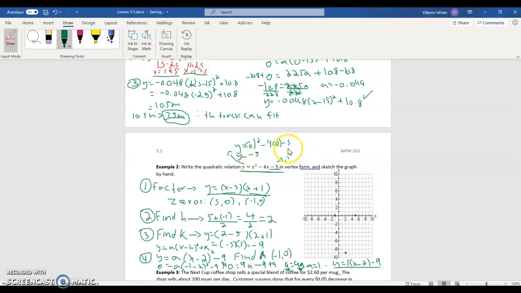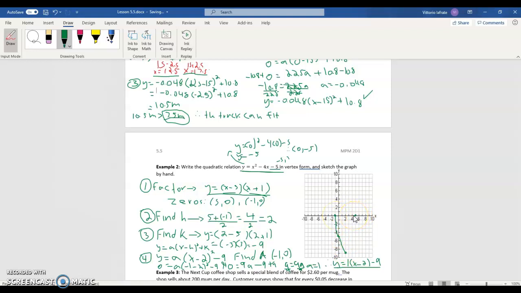So y is equal to, everything here is 0, it's minus 5. So my y-intercept is 0, minus 5. I can go and plot that point in. So 0 here, and then minus 5 here. And I can use that to guide the drawing of my parabola. You can probably find another point if you wanted.